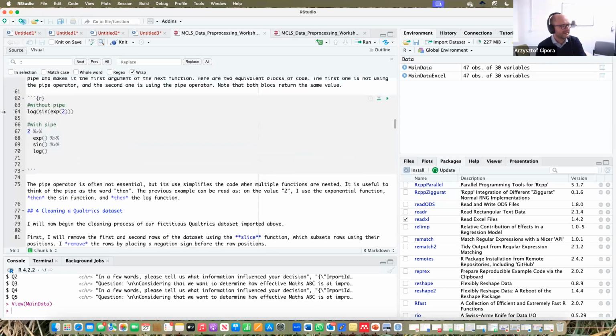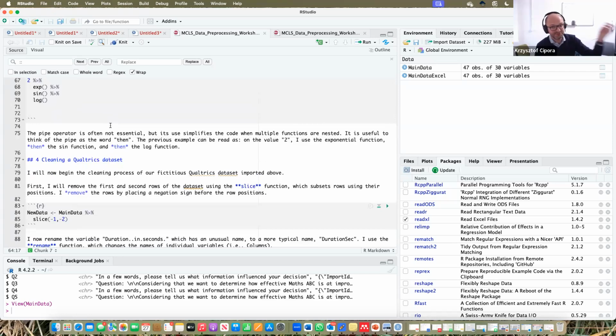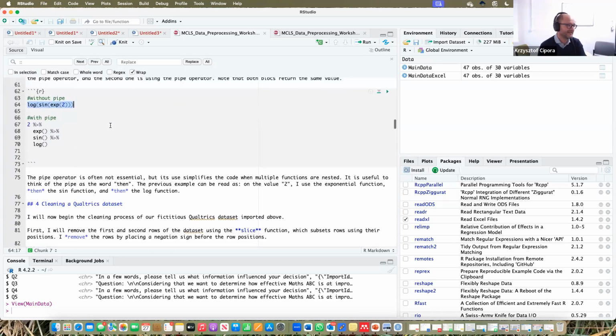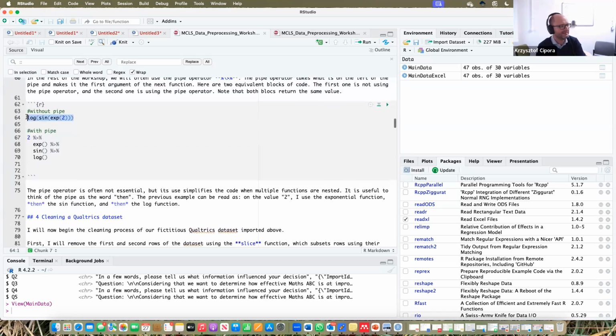Okay, and now an example of the pipe operator, which we will use in a second to do some further cleaning of our Qualtrics dataset. The pipe doesn't work in plain R; we use the percent sign, then the greater-than sign, and then the other percent.